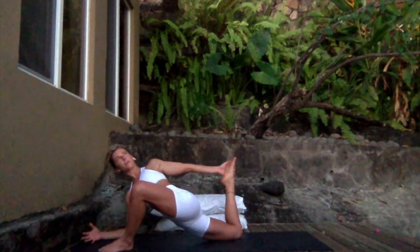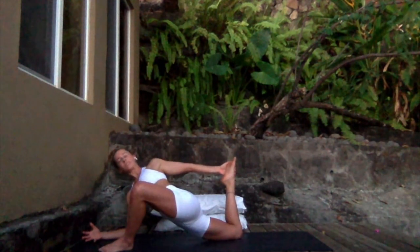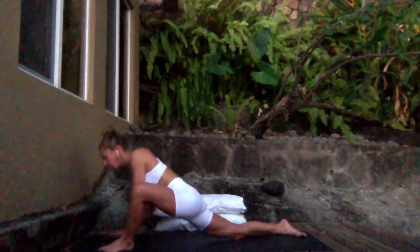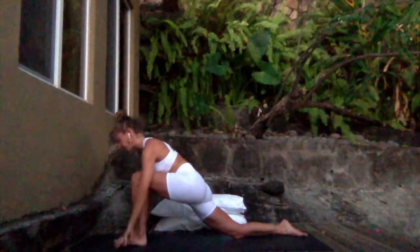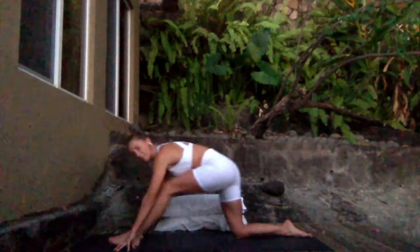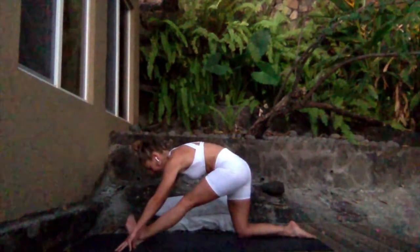Take a full breath in. Exhale, release the foot without slingshotting it. Come back through center. Walk your left foot towards the center of your mat. Frame the left foot. Big breath in. Exhale, half splits. Straighten and fold over that left leg.